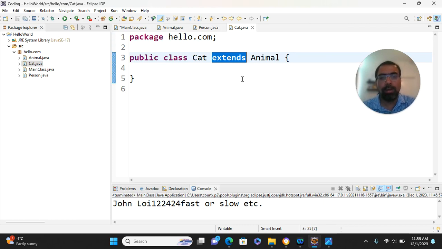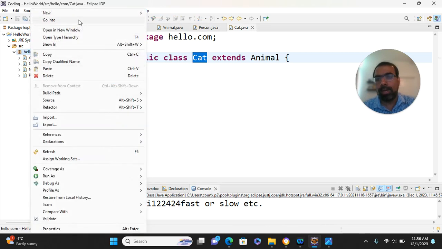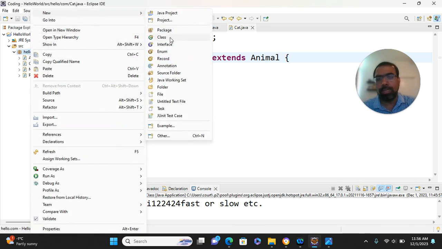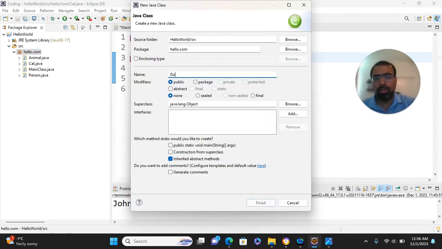Here, if you see, this is how the inheritance works, where we have this extends keyword, which indicates from which parent this child class is inheriting. If you don't define it, then your class is standalone, it is not using inheritance. So the extends keyword tells you that the class you have created is a child class inherited from this parent class. I will quickly create another one calling it dog, so that we have multiple classes, and in the same way I will inherit it from the superclass animal.